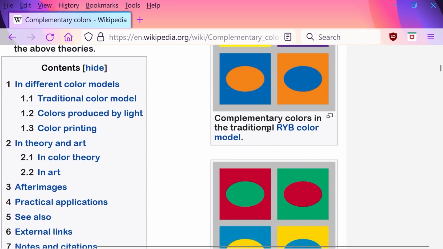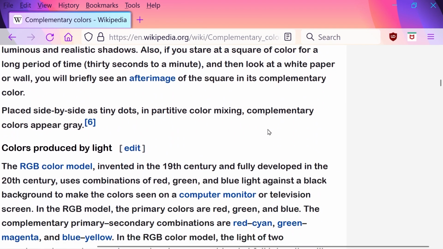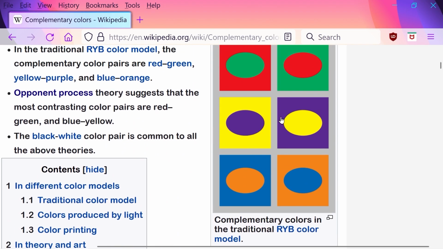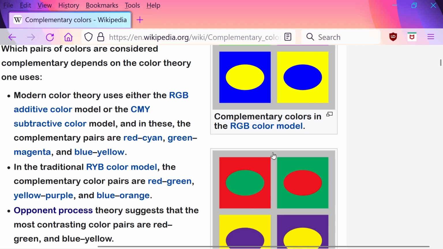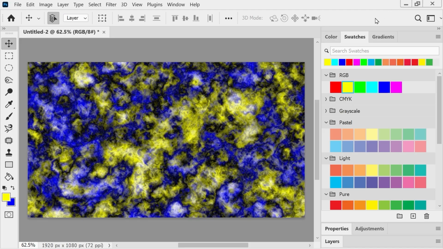So there's an RGB. What do we do for yellow? That yellow looks the same, right? So we do yellow, and then this is like a lilac color. Let's have a look at that.